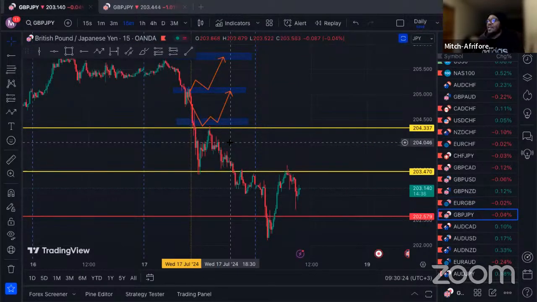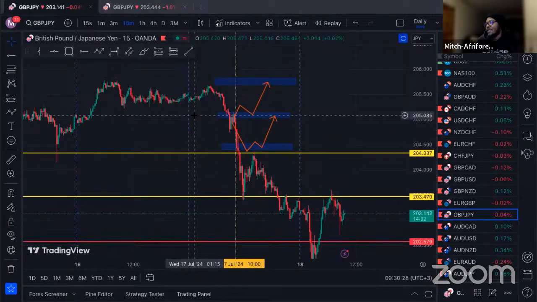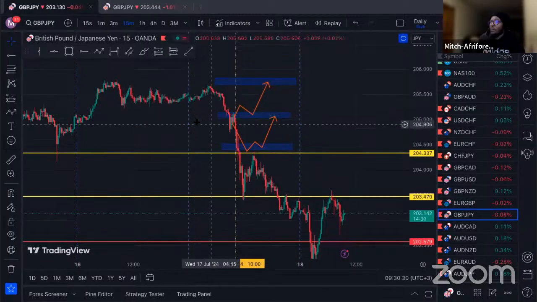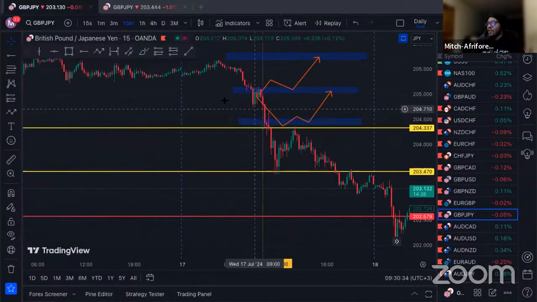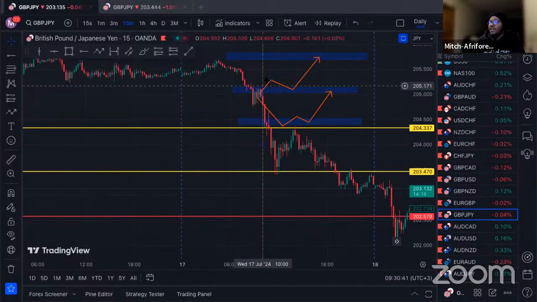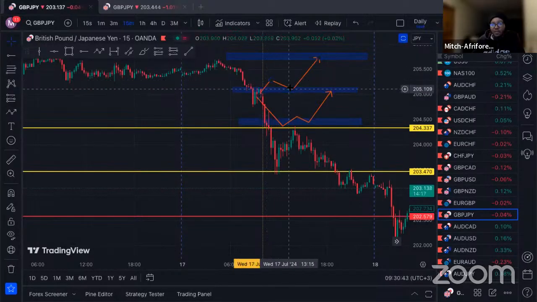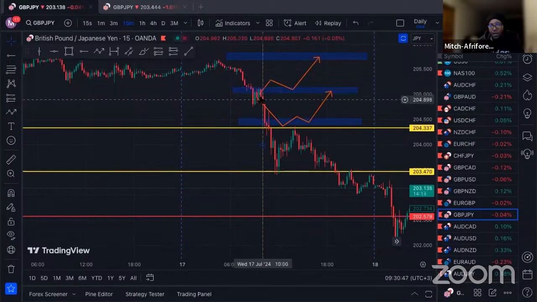Now, on this kind of pair, unfortunately, the buys, since we were looking for buying opportunities yesterday, they did not work. Because remember, when we were discussing this market earlier in the morning yesterday, the price looked as if it was breaking this area to the downside. We wanted to get confirmation to see whether or not the price is actually going to fall below, or at least give us some sort of probe that could give us some potential buying opportunity. Fortunately, it did not manage to come down, at least held below.